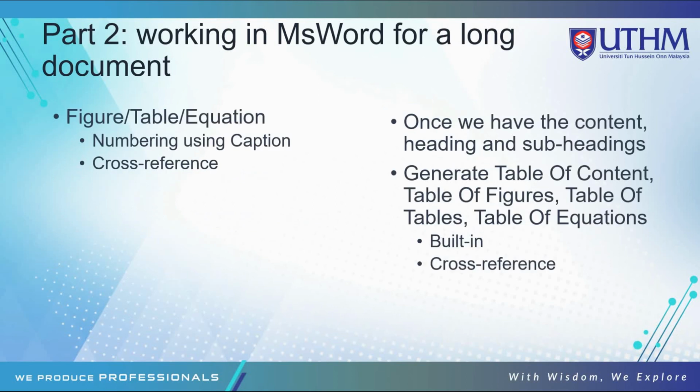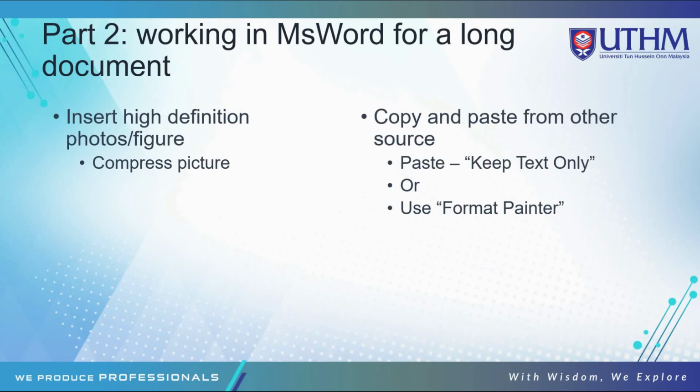Next, I will demonstrate how a figure is inserted and being captioned. Further, the same figure number is cross-referenced in the main text. MsWord would automatically trace the number and update them if any changes is made. Once the heading and the subheading are organized properly, it is ready to create and list out the document in the informative pages as table of contents.